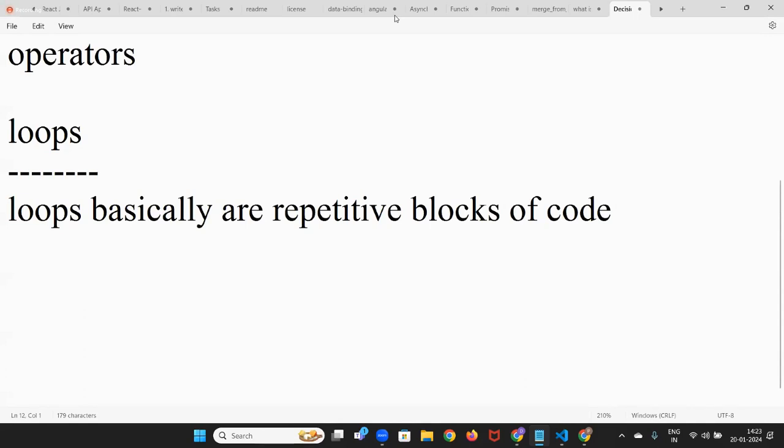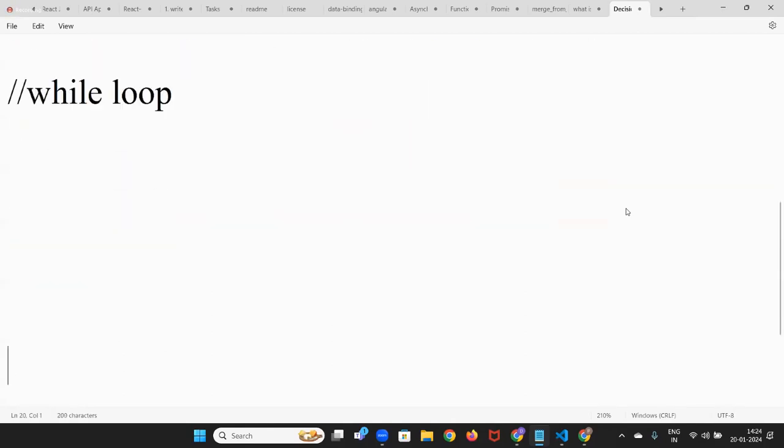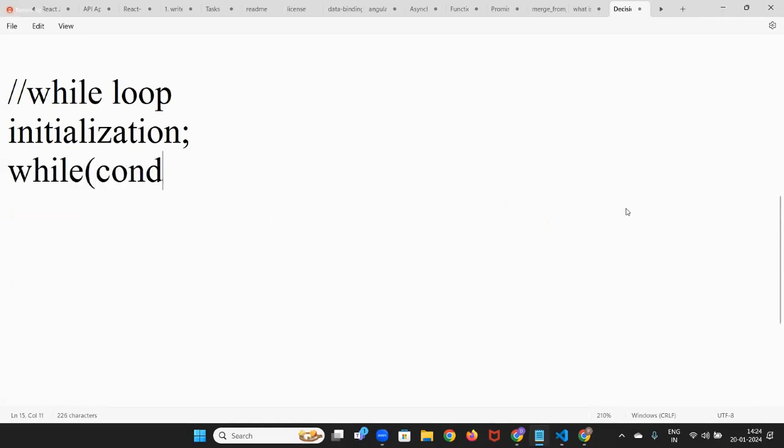The last concept is loops. Now see, first we have the while loop. How will it be? Any loop will have three things. One is initialization, and with the condition, and obviously from open brace to close brace some code will be there.